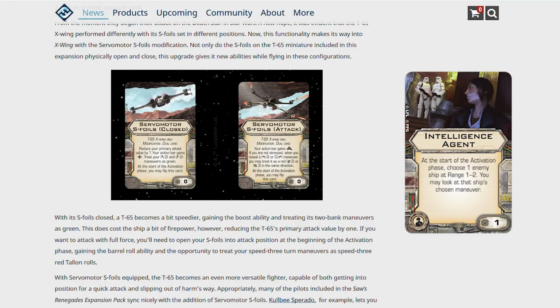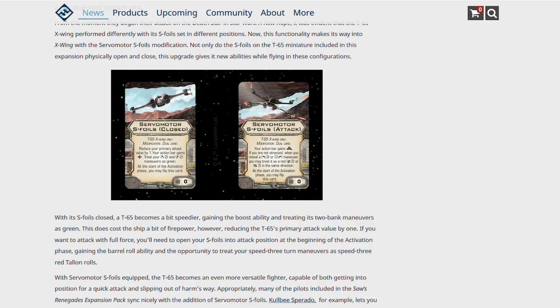But I love the implication of what Intel Agent does. And if the U-Wing does indeed get the push that it hopefully gets and it becomes competitive, that means the U-Wing is suddenly a really good platform for the Intel Agent, which flies alongside the X-Wing really well. And hopefully these 2 ships gel together really well. But in terms of what this is doing, this is obviously a fantastic flavor match.